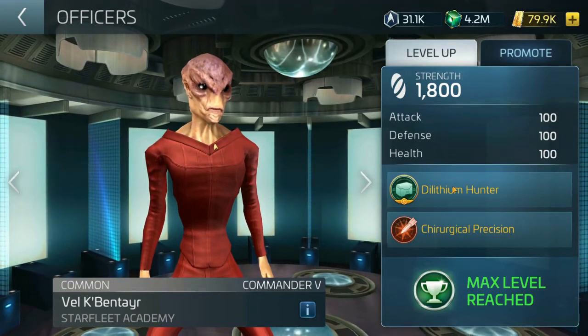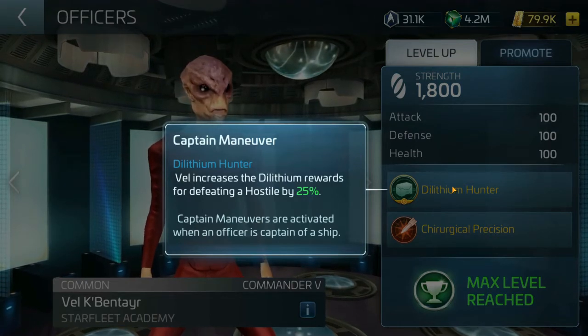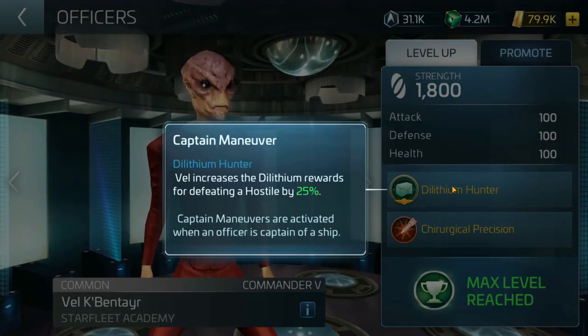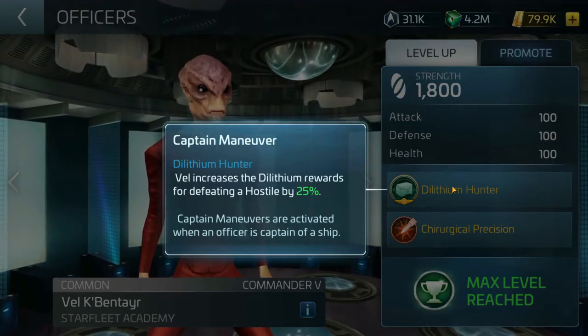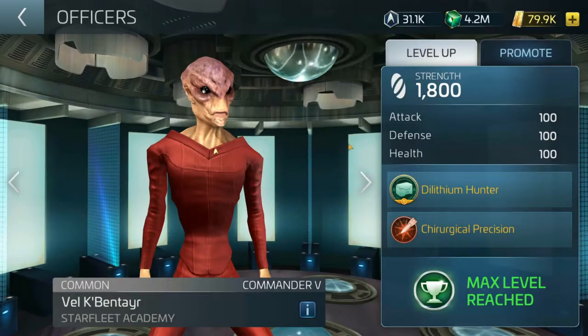Captain's ability, Dilithium Hunter. When you're at lower levels, getting that dilithium can be a bit of a struggle, but there are certain hostiles in certain systems that is what they drop, and you can throw him in the captain's chair, head on over and blast battleships to your heart's content in order to get those dilithium rewards.